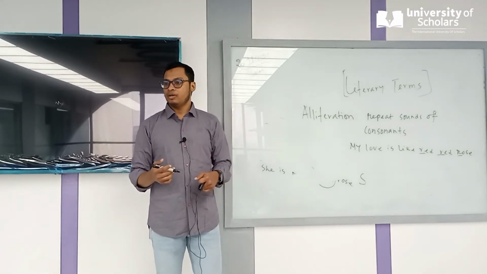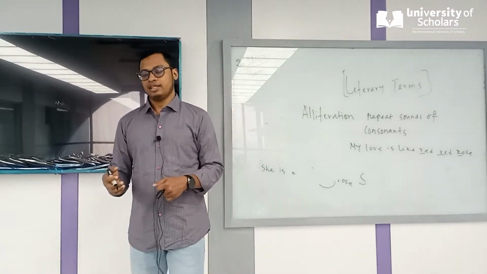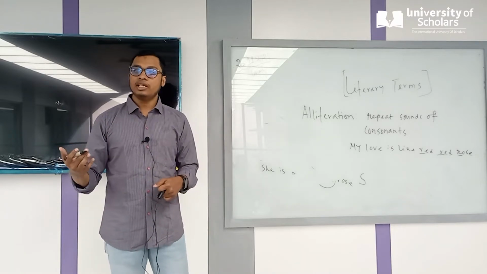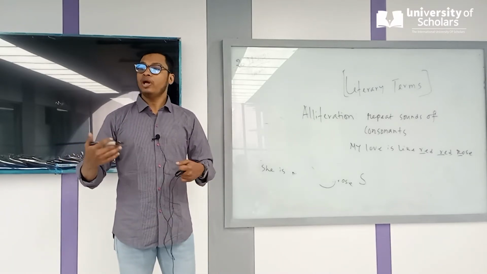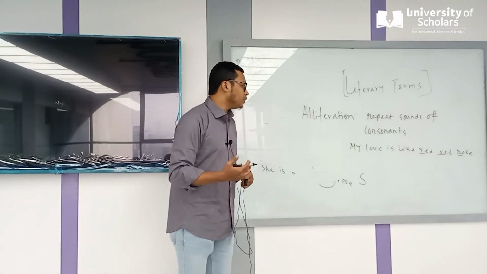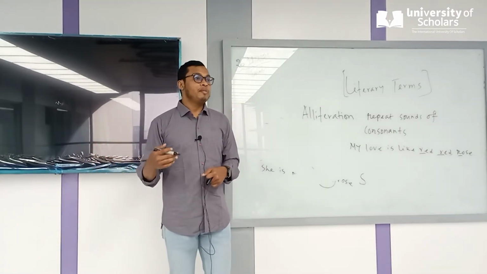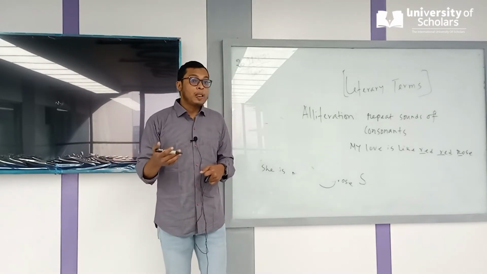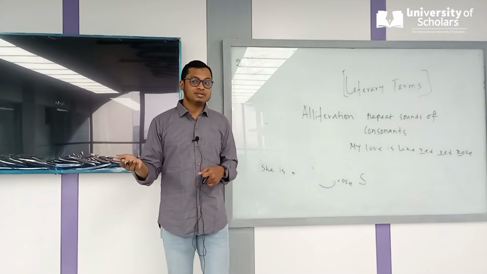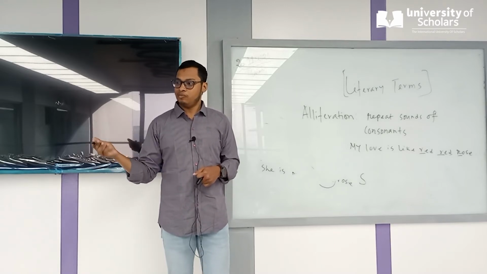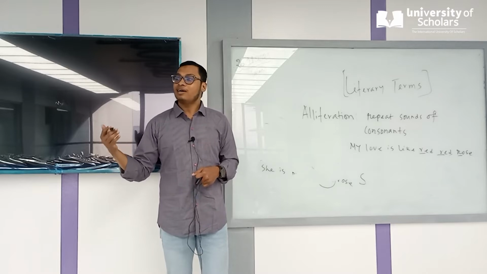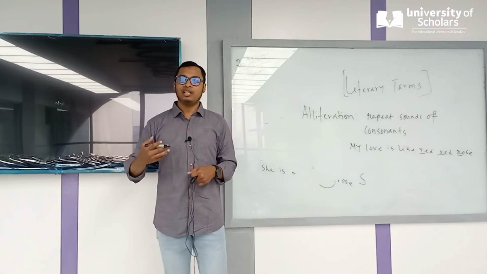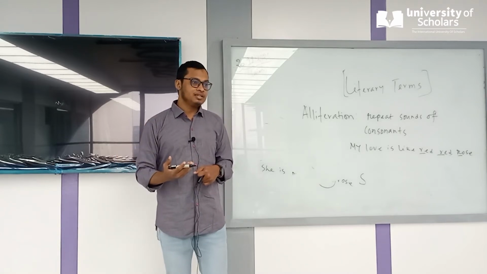Evenings, mornings. Yes, these are all repeated sounds. That is called alliteration. And they use it willingly. I could have said my love is like a red rose, but I say red, red rose. If you think of twinkle, twinkle, little star, T is repeated, right? Baa, baa, black sheep, right? These are all alliterations, so that you can remember the thing. You can make the thing so beautiful. Clear?